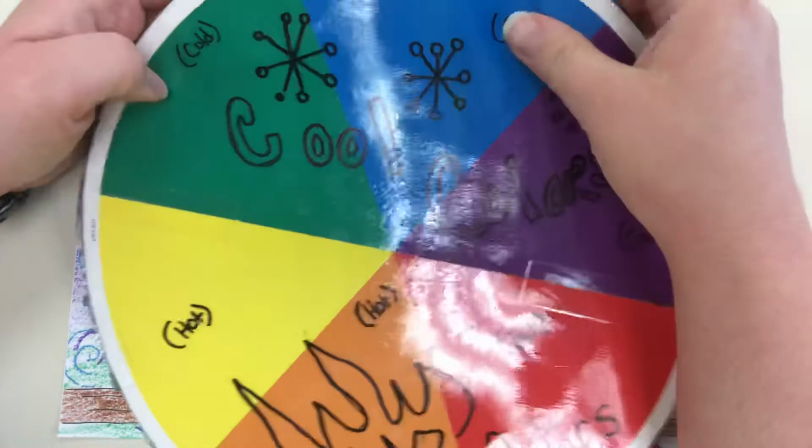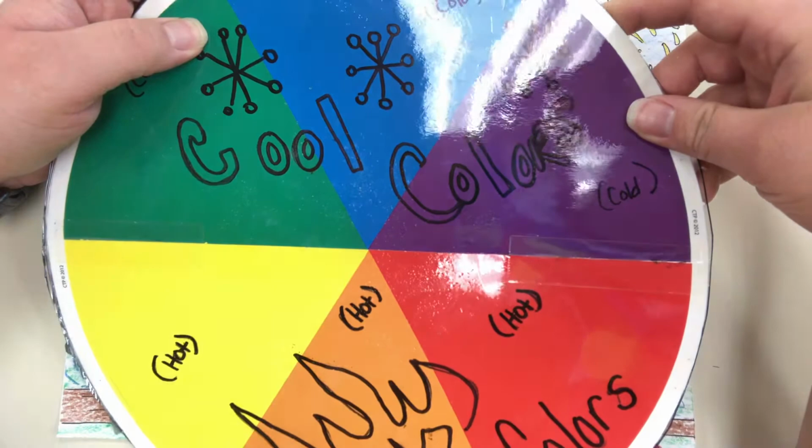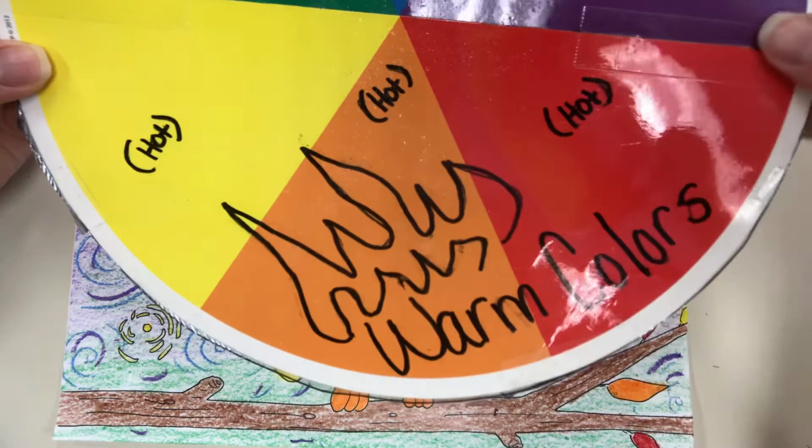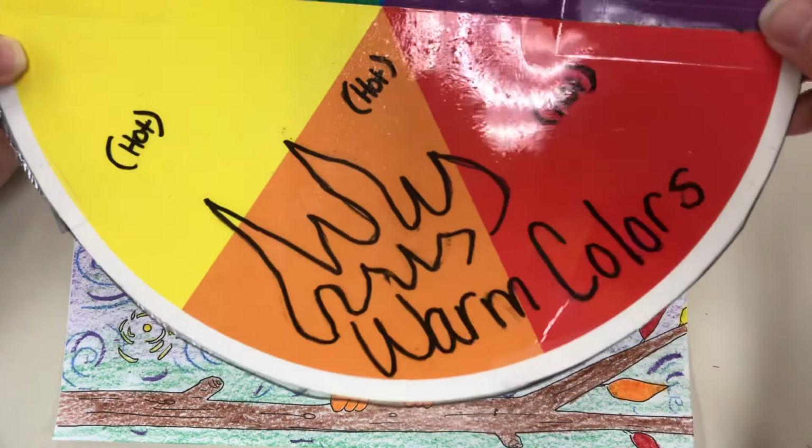When we learn about cool colors when you're little in class, we always say brr when we look at them and touch them. Our warm colors look hot. You can see I wrote the word hot on our warm colors. They are yellow, orange, and red. And when you're little in kindergarten and first grade, when we learn those, we touch them and say, woo, hot. You guys probably remember doing that in class with me.